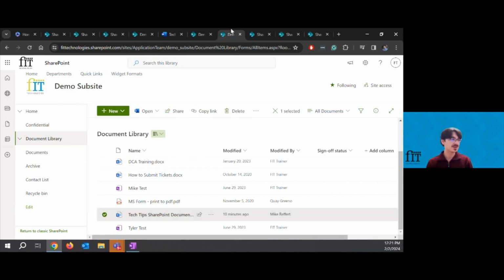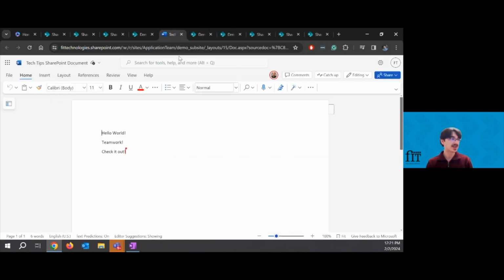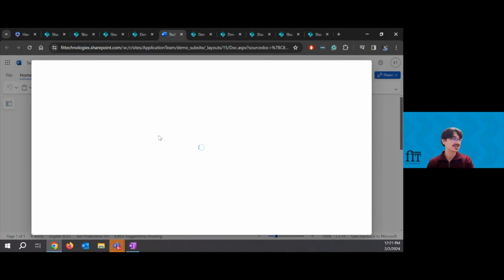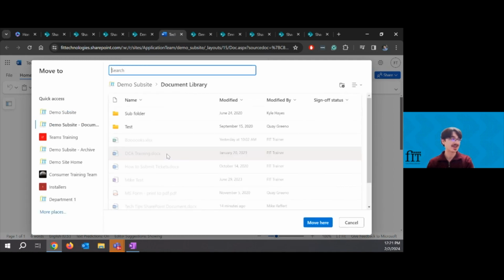A couple things to note. Number one, the process is different within the desktop version of Microsoft Word. That is outside of the scope of today's training, so just note that today's training will only work within the web version. And then also be sure to click on the hyperlink and not on this move this file to a new folder button, because that is a common mistake to accidentally click that instead.